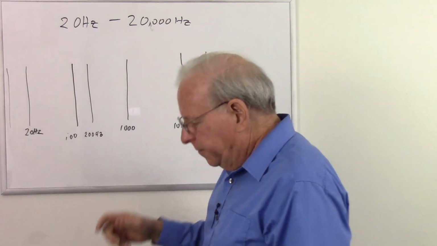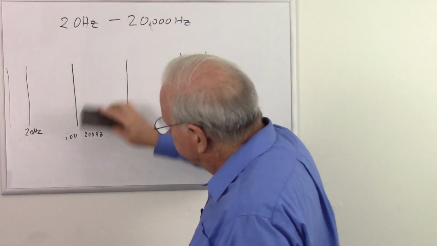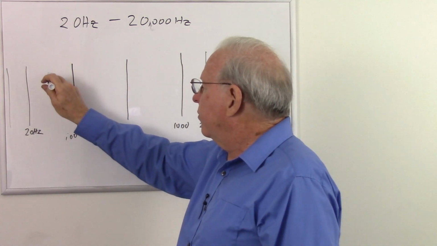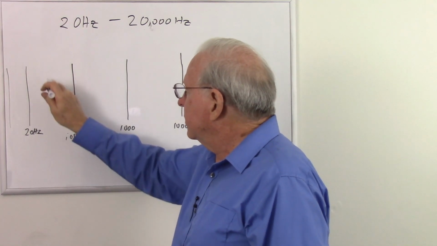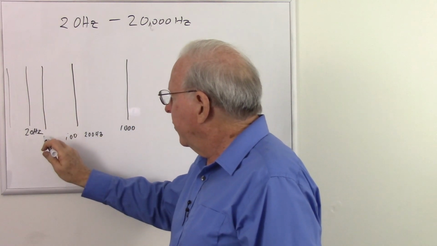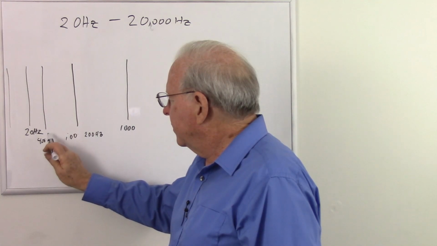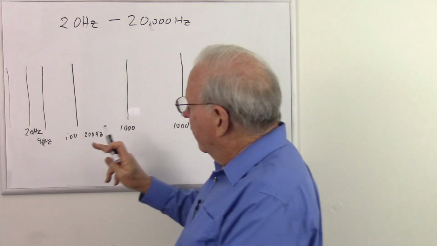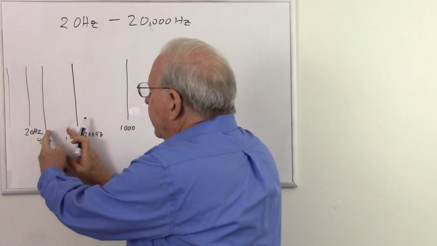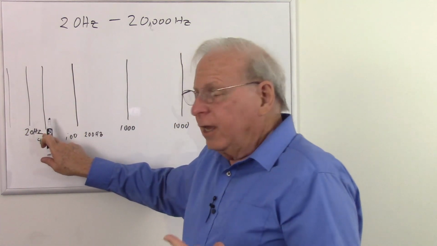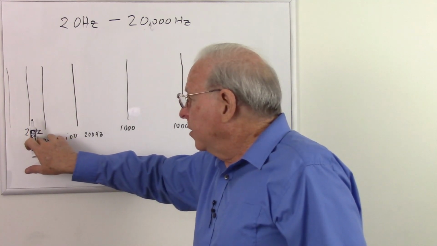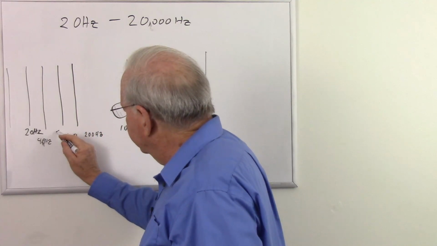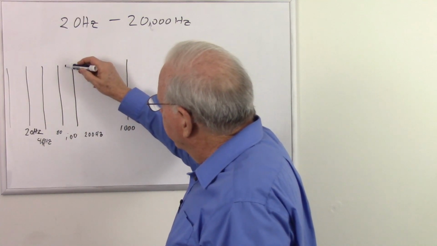Now let's try something a little different. Let me unclutter this. Let's double that from 20 hertz to 40 hertz. Going to be probably right about there. There's 40 hertz. Now where's 80 hertz? We double that distance. We go 20 hertz to 40 hertz. So that's a 20 hertz difference. We multiply that by 2 again. That's going to put 80 hertz right about here. And so 90 hertz is going to be right about there.